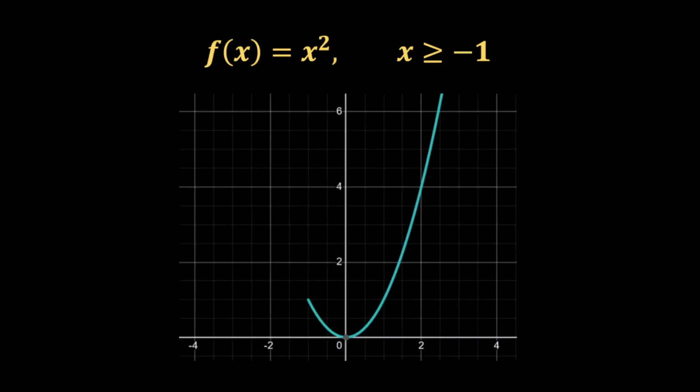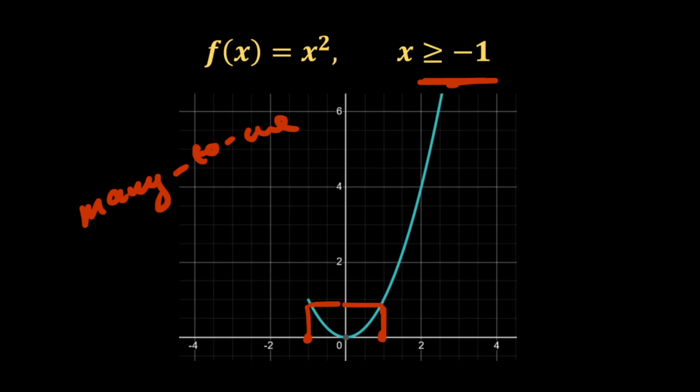All right, let's try another one. Here we've got the same function of x squared, but this time we're accepting x values that are greater than -1, right? So we can have every single x value that's greater than -1. Well, can that be inverted? No. The reason it can't be inverted is because this guy is a many-to-one mapping, right? So if I take, for example, x is 1, that would map onto y is 1. But similarly, if I took -1, that would also map onto y is 1. So because this guy is a many-to-one, it cannot be inverted. Okay?